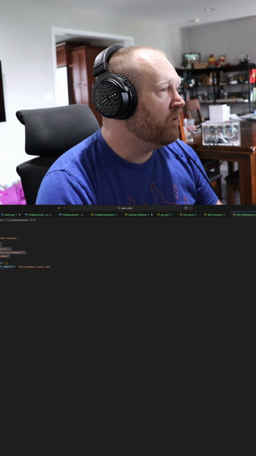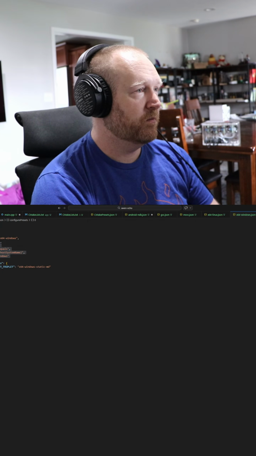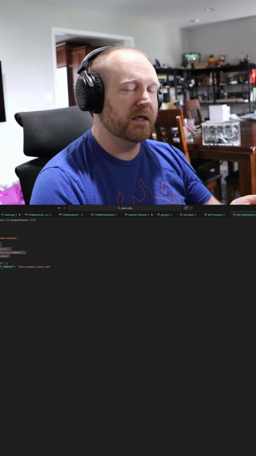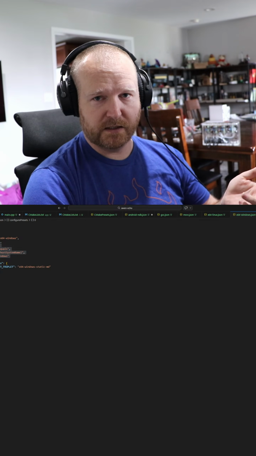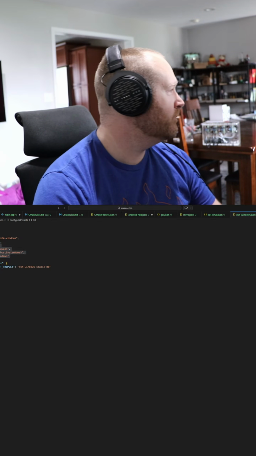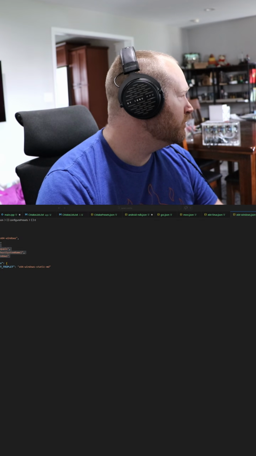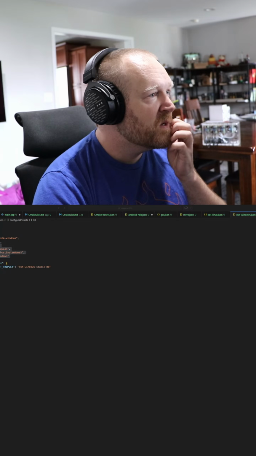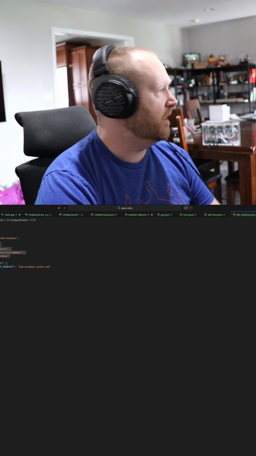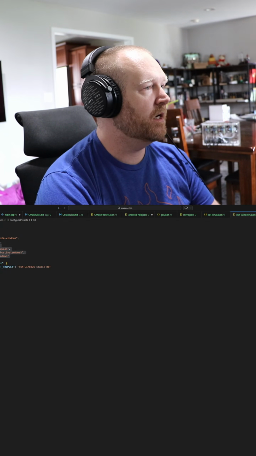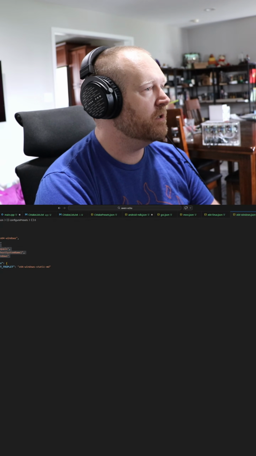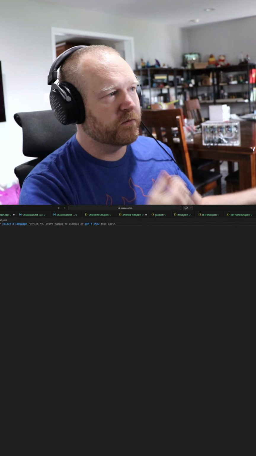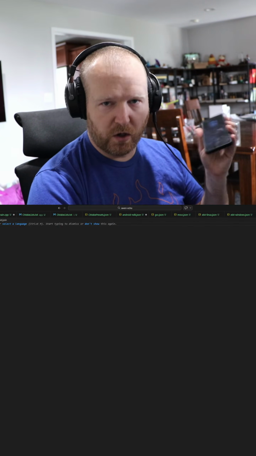Now we want to define our target platform. So if we are building on Windows or Linux, our target is going to be Windows, Linux, Android, web. So we're going to create an Android target, and I'm specifying ARM here because most Android platforms are using ARM processors.